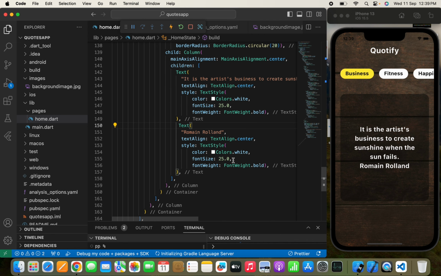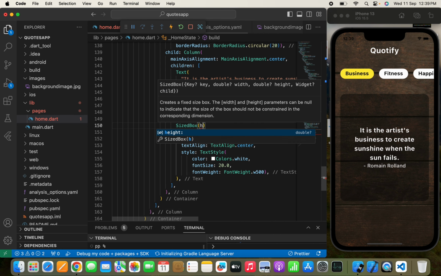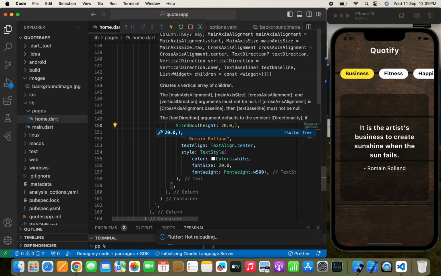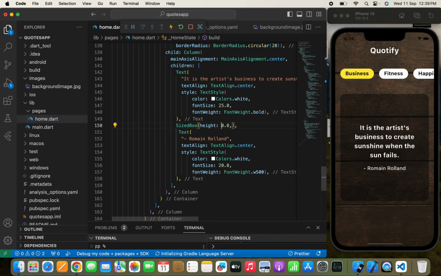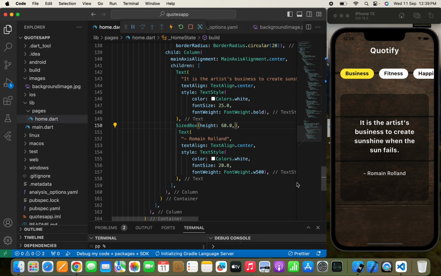I think we can do 20.0, FontWeight w500. Yeah, and the hyphen indicating the author. Yeah, so here it is, and we can pass a SizedBox up to height 20.0, or you can say up to 60.0, and so here you can see a code and the author name that has written this code.